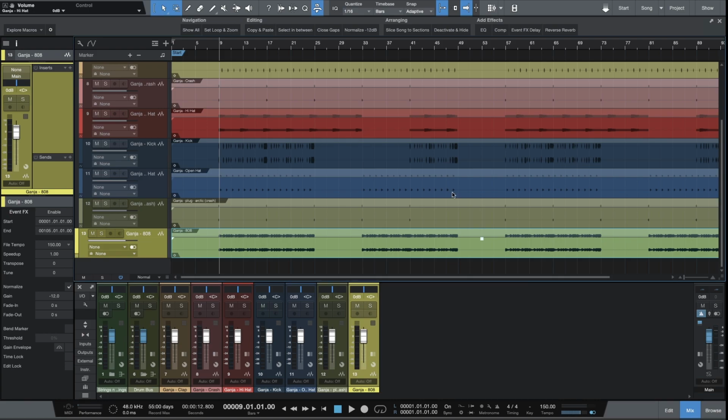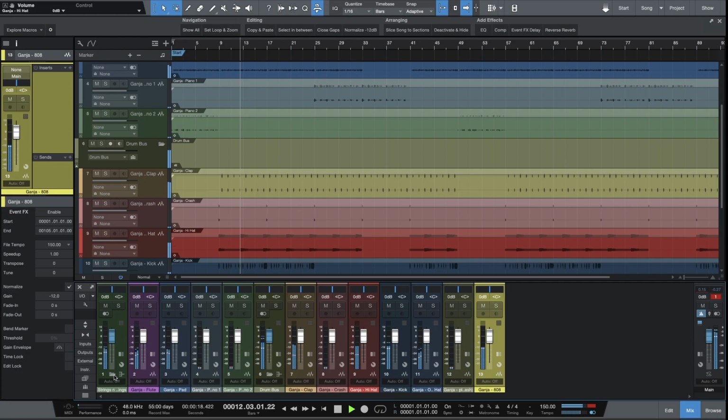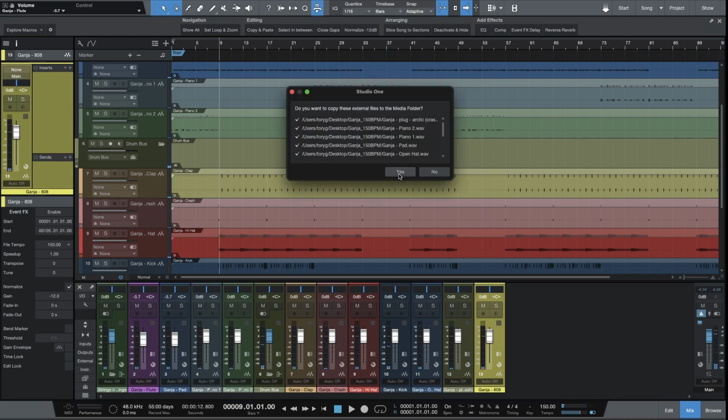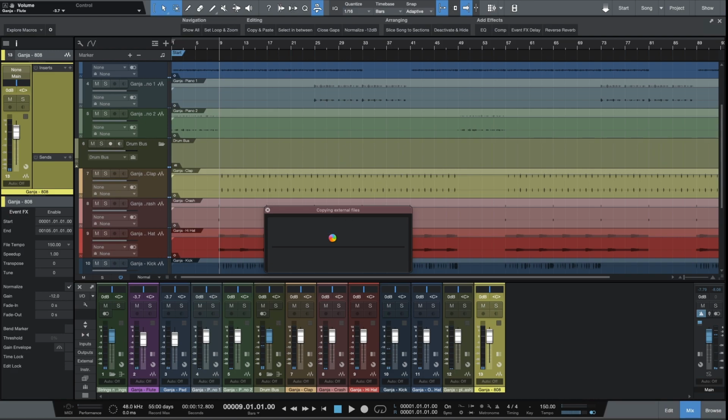You might want to tweak it a little bit more here and there, but basically you want your kick, your snap or clap, and your hi-hats to be kind of the driving factor in trap music. Boom.